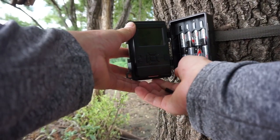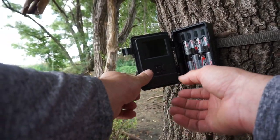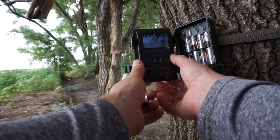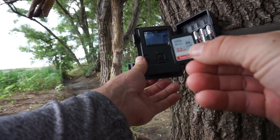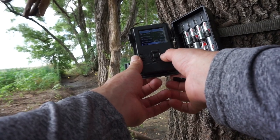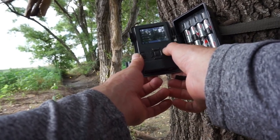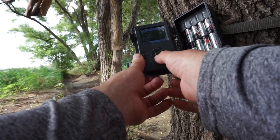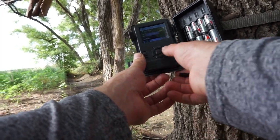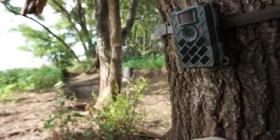But real quick, we are gonna go ahead and swap out cards because I still wanna know what all is going on down here. It only takes a 32 gig card, but honestly, 32 gig is plenty. I had to order in some special cards. I like to use these SanDisk Ultras. Walmart was out of them when I went there, and I had to buy some cheap one, and I lost all the footage off of it because it corrupted the file somehow. So we're gonna go ahead and format this card, and there we go. Now we're just gonna kick it to on. Back to collecting more awesome footage.